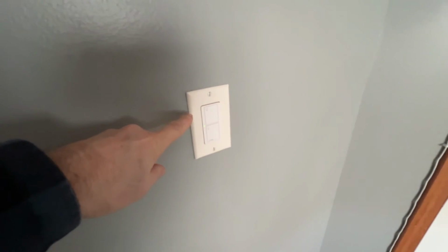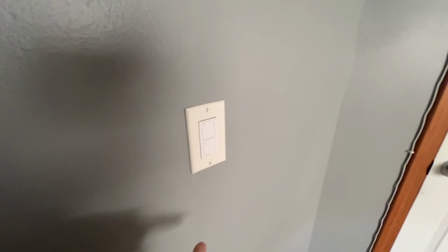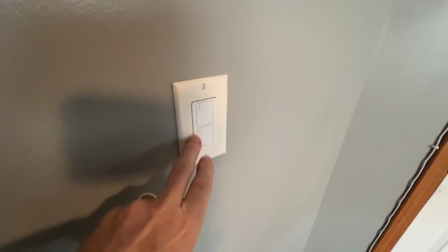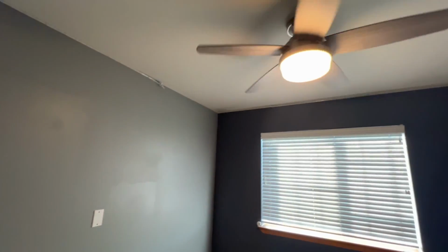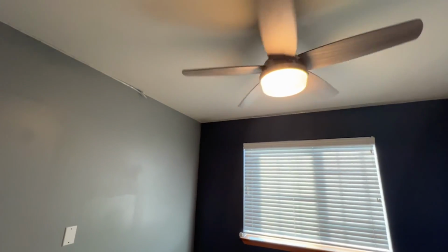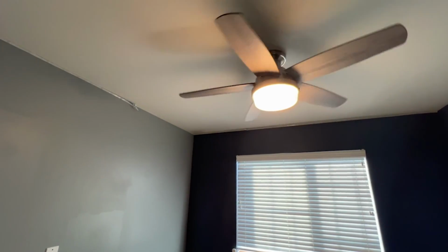So there we have it. We have the light switch changed out. It turns on the light if we left the remote with the light turned on. So we'll turn it on, turn it off. It goes to whatever the last setting was that you had left on the remote. So if you had the fan going on slow and the light turned on to bright, that's how it's going to turn it back on.